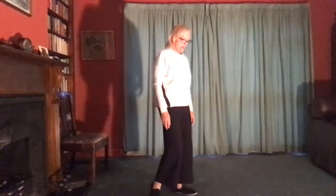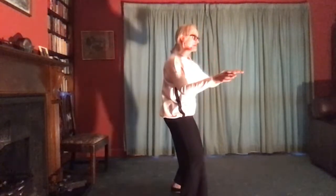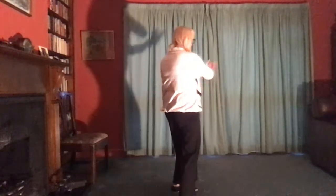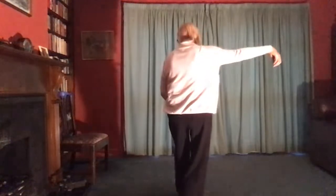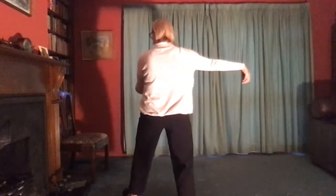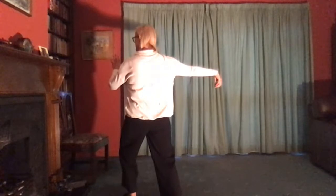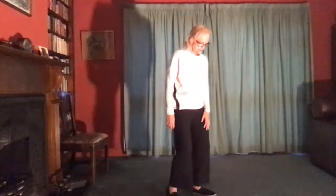So we're going from one corner of the room to the other. So wherever you're practicing, if you line up to the corner, weight in the front foot. So we're going to transfer the weight into the back foot, turning on the heel of the right. Make a hook with the top hand. So we just turn to this corner here. Send out the hook. Turn on the ball of the left and step to the corner. Put the foot down on the heel, and as the weight comes in, the left hand comes up. You look at the palm, and as you turn it over, your right foot comes round. So we've gone from one corner to the other. So we'll do that again.